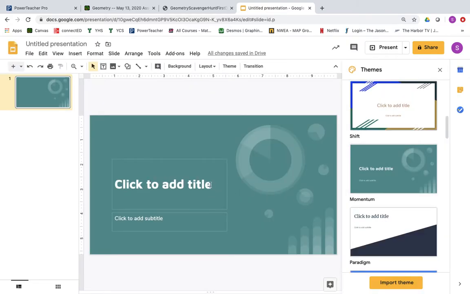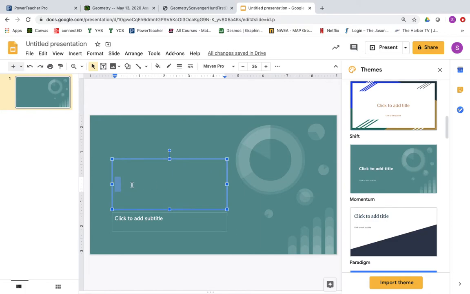So I'm going to change the text box to say Geometry Scavenger Hunt. If you like that, that's fine. The font and everything, again, it doesn't matter. It doesn't have to be that fancy.